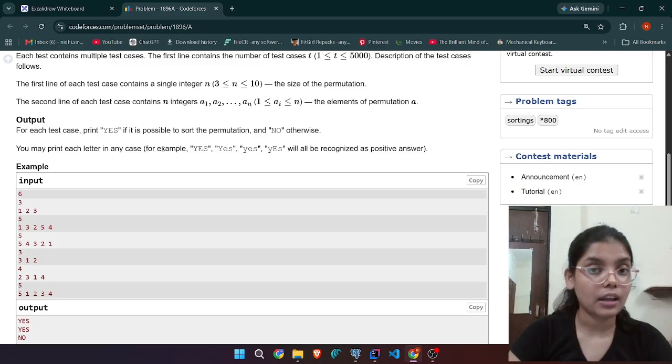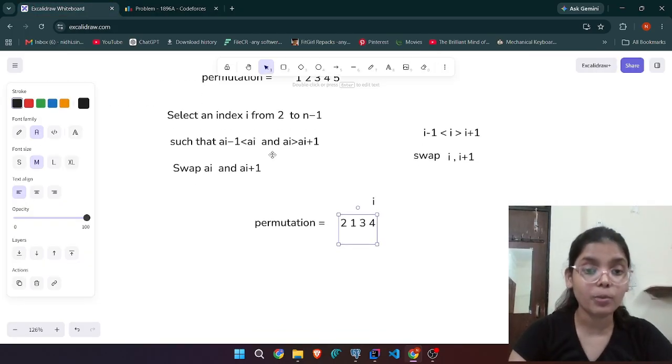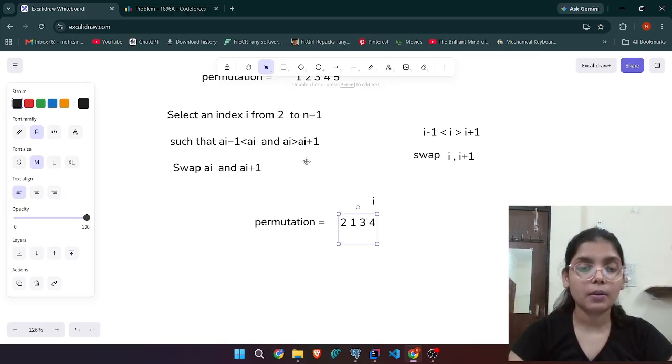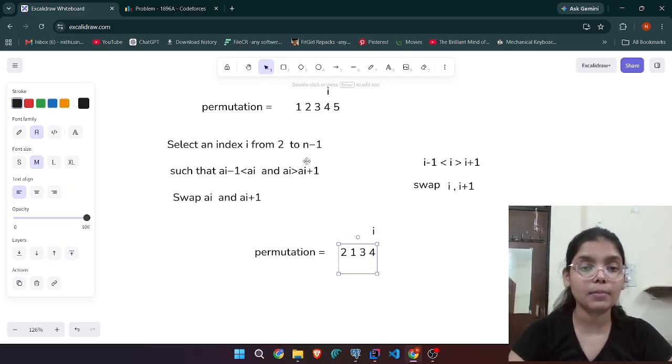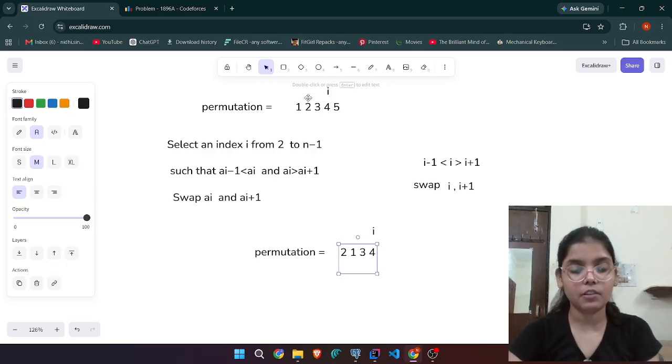So how will our algorithm look? We will run a for loop and search for an element which is less than this first value. If I find that, I can simply return no. If I don't find any lower value than this, I know that for the rest of the values I am able to swap, because I swap every time whenever I find a mismatch like this.